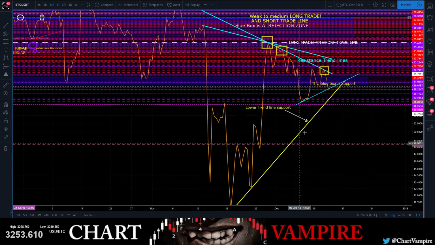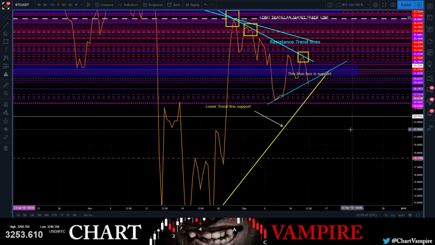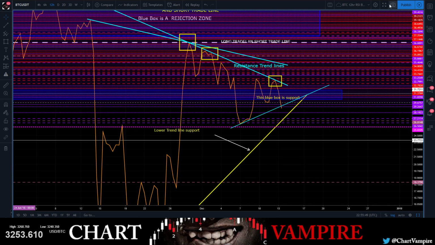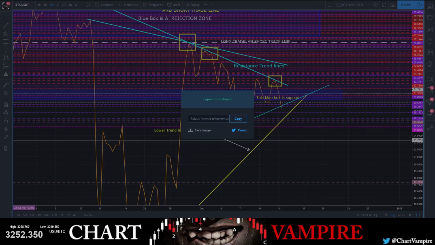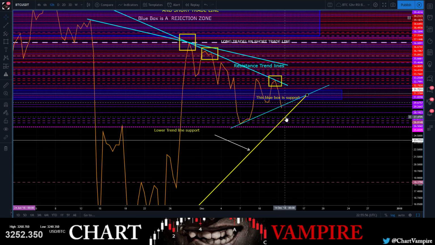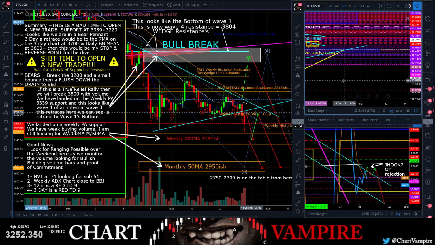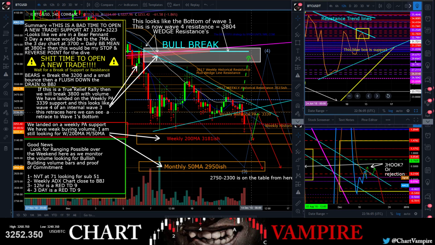Then you've got this, which is more of your macro support right here because it's a larger time scale. It's really hard to go back super deep. You'd have to go to a higher time frame to get to a macro level right there. But you do have some local support right here from this previously played out RSI action. Now you've got more support down here on the macro side. So if this does dump out, I would look for another small bounce. All right, so let's go back. We're going to pull this back into here.